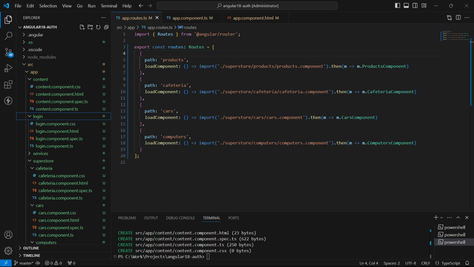Transfer code with some changes from app component to content component.